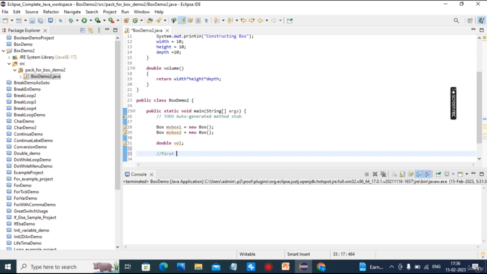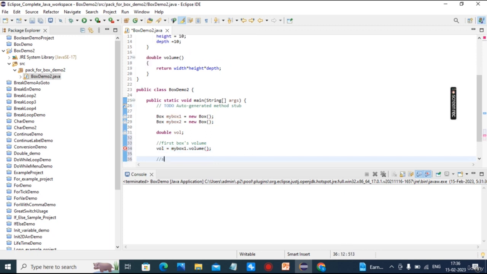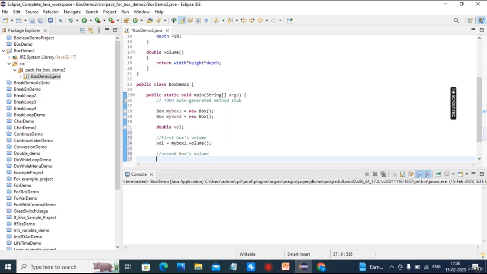First volume, first box volume is equal to myBox1 dot volume and second box volume is equal to myBox2 dot volume.